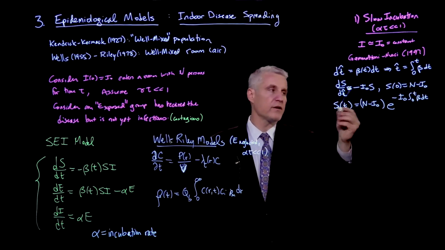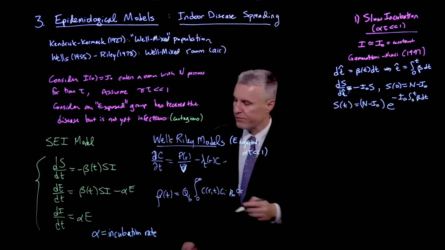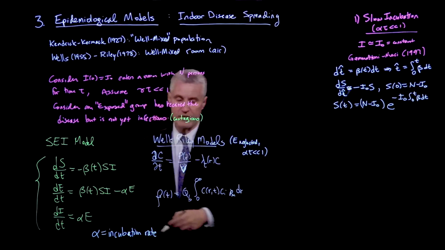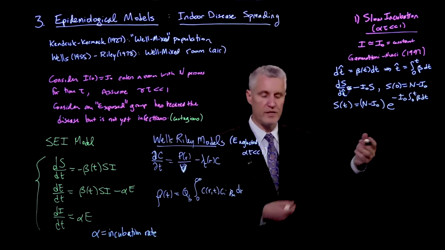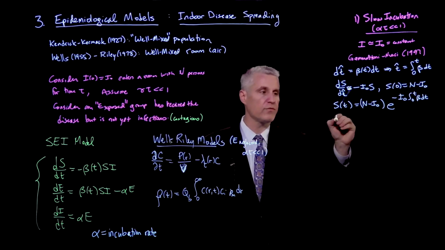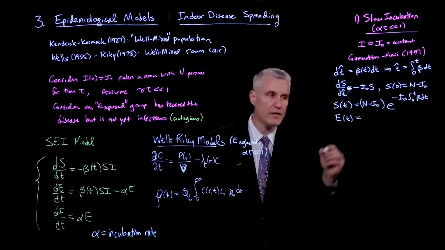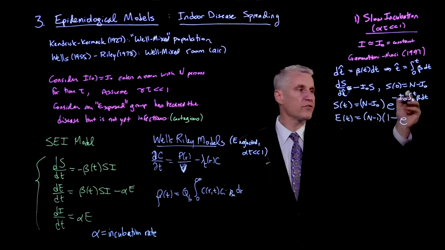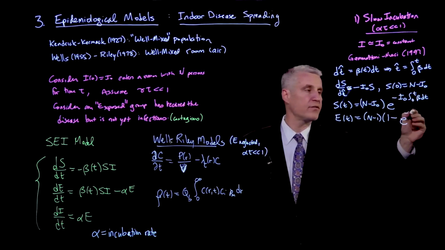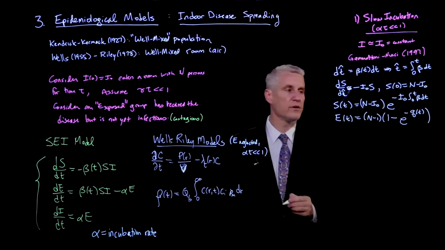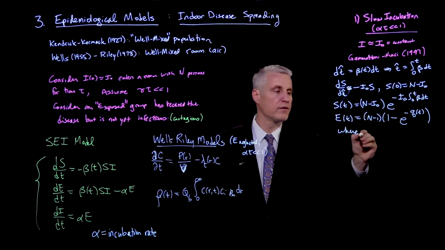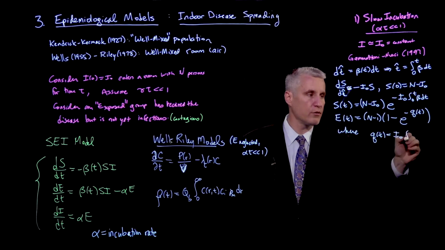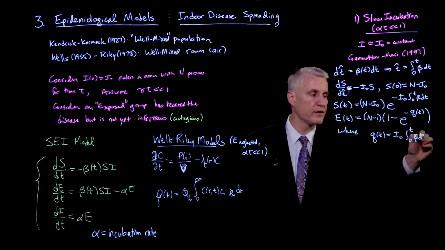And then we can also write, so that's the s, and then the e is just, if we have fast incubation, slow incubation, this term is gone, and we basically just have s and e have to add up to n. And so we're left with e of t is n minus I, and then 1 minus. And let me actually write this quantity up here as q, little q of t, where little q of t is I0 times the time integral of beta dt.